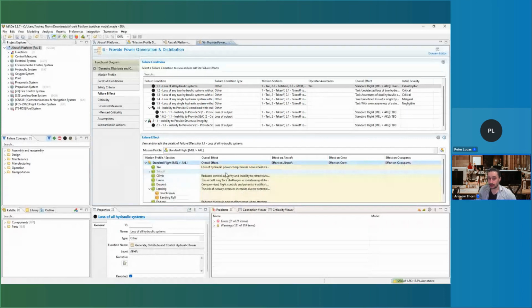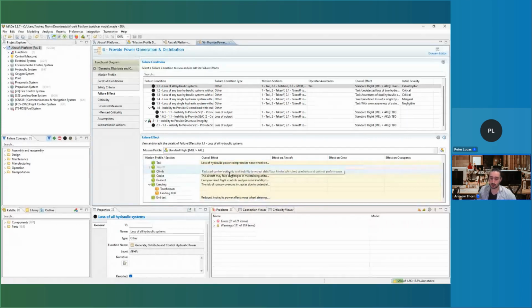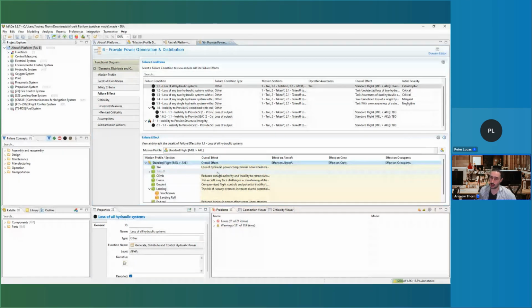And what you can do in addition to this, but the level is actually under your control, is that you can define the different effects for both those custom narratives or the general overall effect. And you can do that for every single mission phase or segment. So if you wanted to get into more specificity with regards to a certain phase, then you can enter that against that phase. Or if you want to keep it more general, you can just leave it on the top line, and that will keep it close to the previous assessments. So you've got a lot more control and, I guess, customization that you can put into failure effects narratives if you wish.